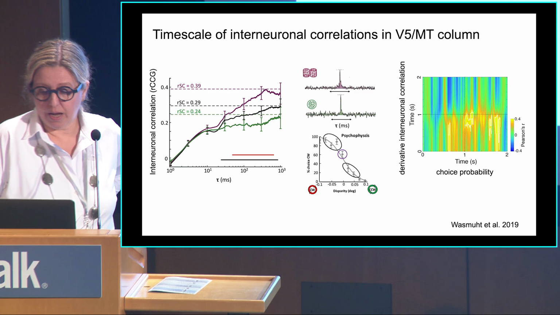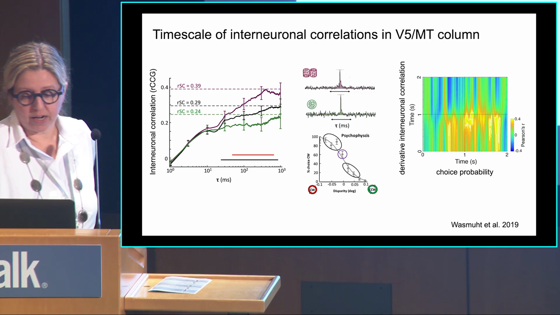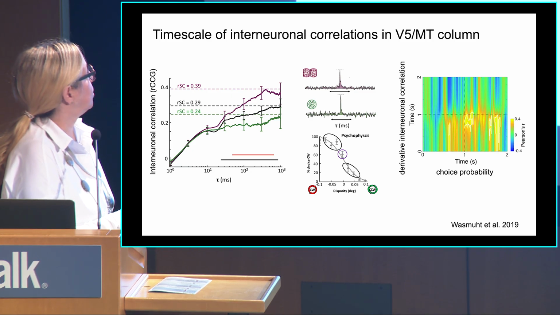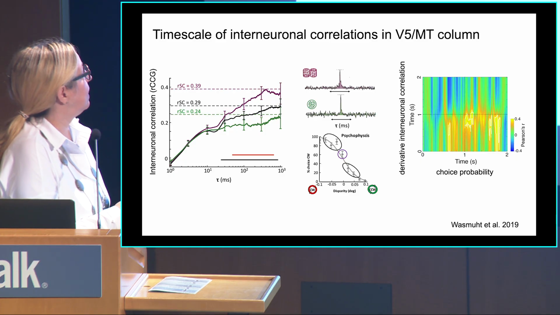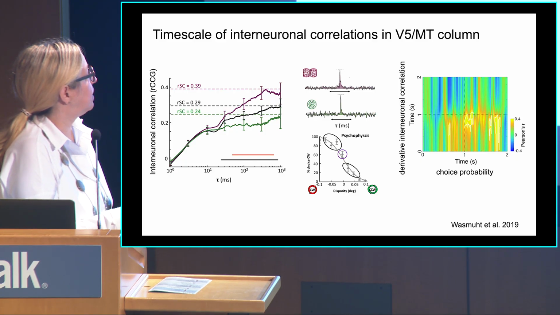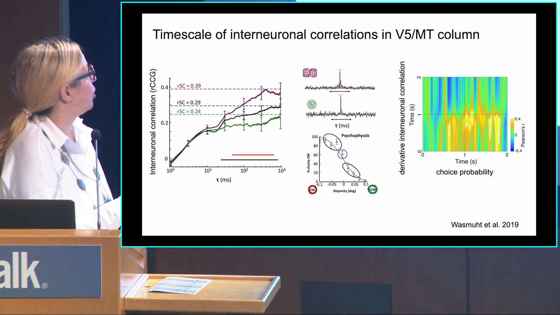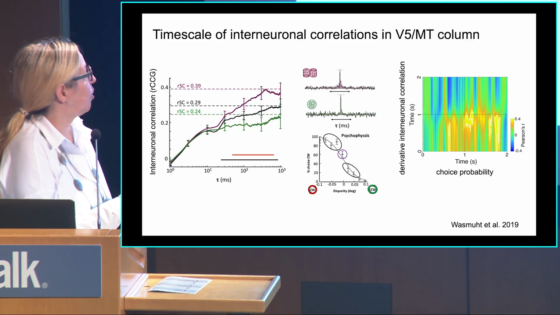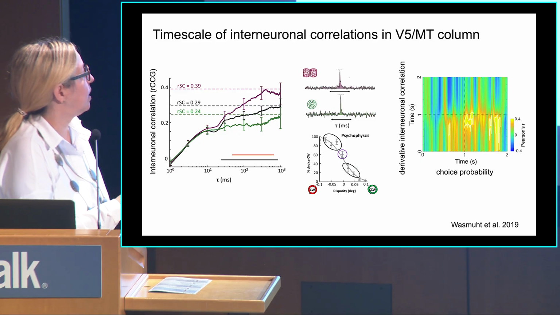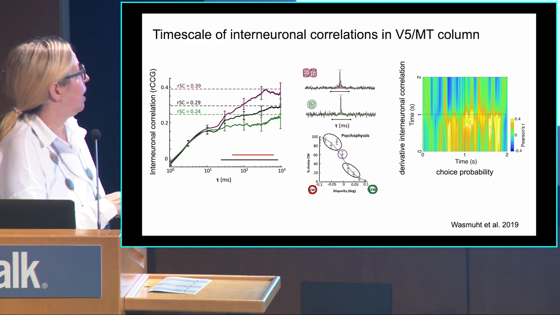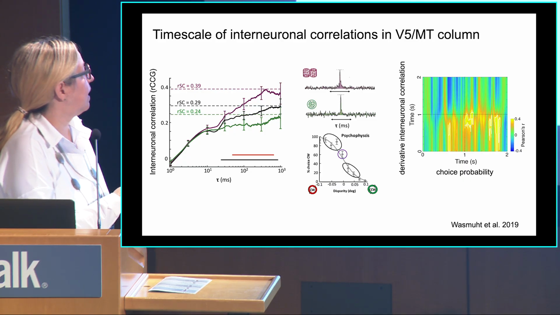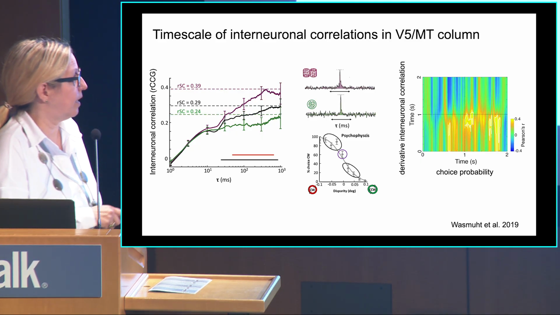And we can look at the time scale of these interactions within a cortical column by integrating across the correlogram over time, and can show that the difference in the interneuronal correlation between the cylinder and the motion arises on a longer time scale. It has nothing to do with synchrony at 10 or 20 milliseconds. It arises from about 20, 30 milliseconds, so a difference to about 100.